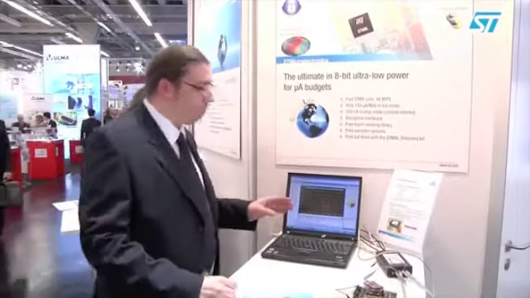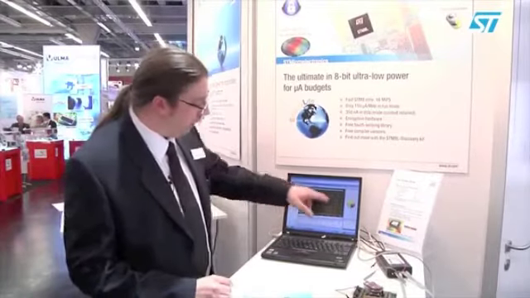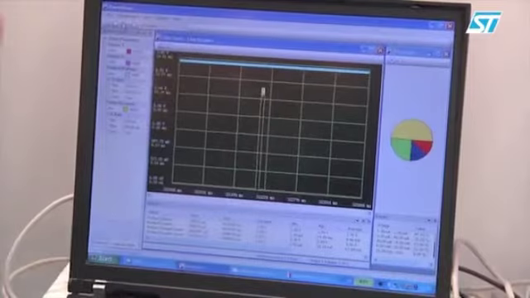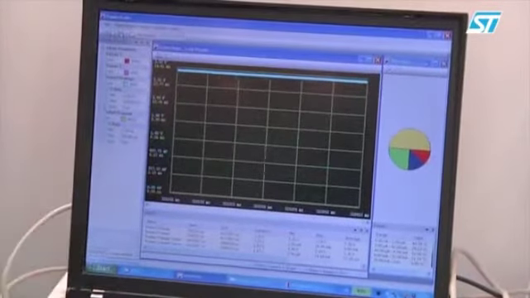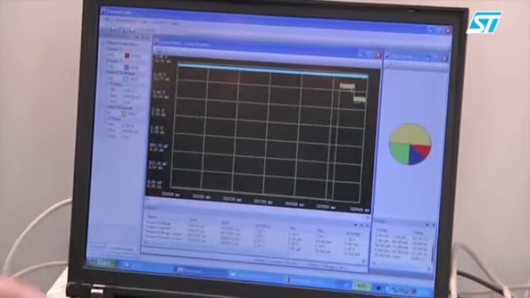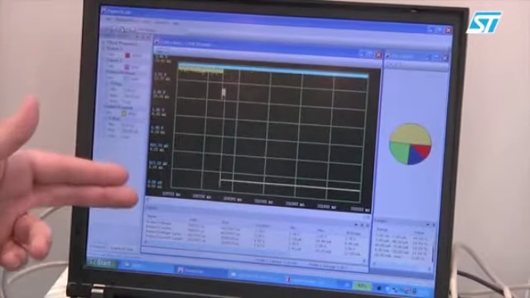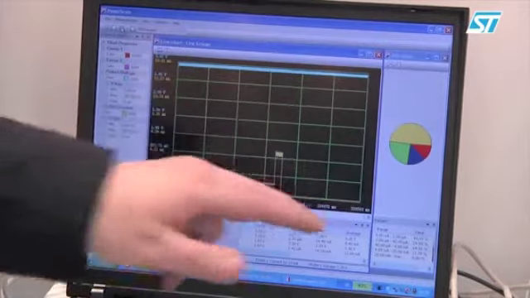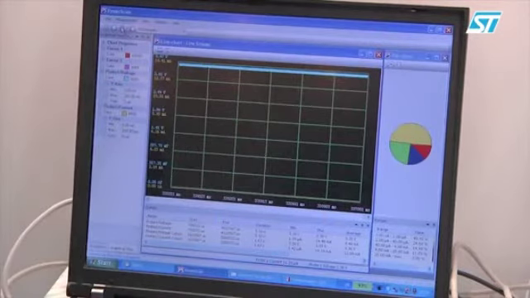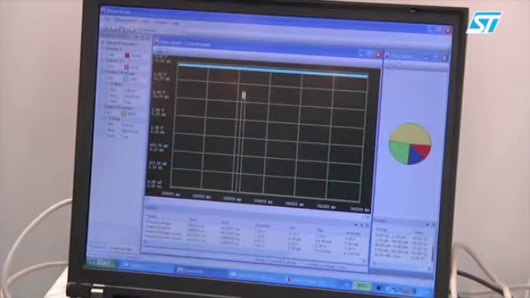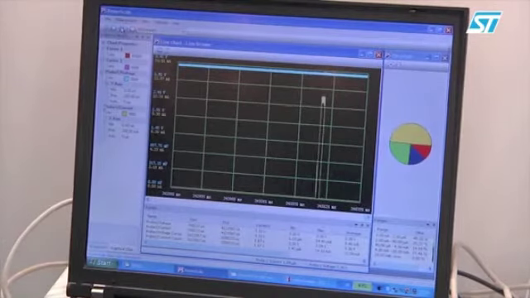On the screen behind me you can see the real-time power consumption in the board as measured through the Powerscale interface. In the main window you can see in real time the measured consumption of the microcontroller. The blue line represents the voltage, you can see the scale on the left hand side. The yellow line is showing the actual current consumption. Down the bottom of the screen you can see a very accurate measurement, down to sub-microamp levels, of what the board is actually consuming.